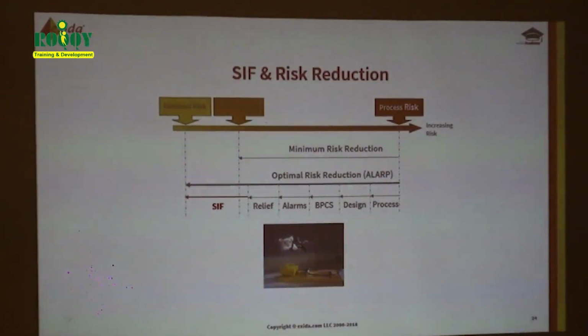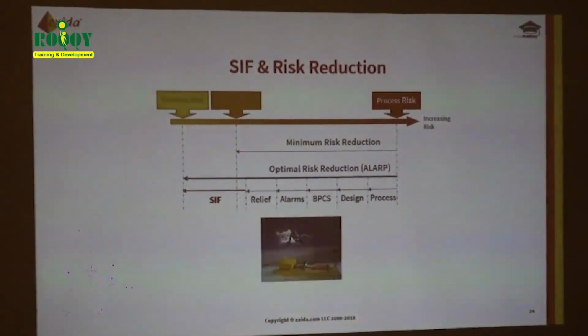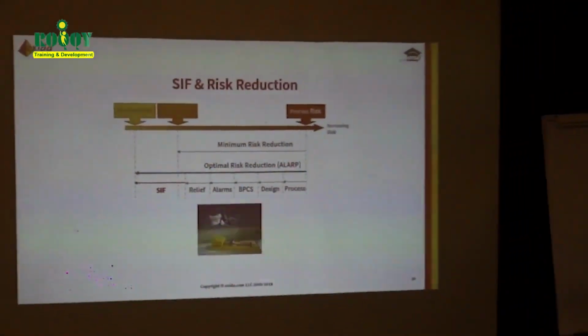If something goes wrong, then you flag the operator with an alarm and say, please help. And the operator does something to bring it back to normal, and also reduces the risk. Any relief system, a PSV, safety relief valve, will lift to prevent rupture of a vessel. It's there to prevent the rupture, so it will do risk reduction. Now, that process risk, if we were to lose control of it, it would impact on people, the environment, and your business in a certain way.